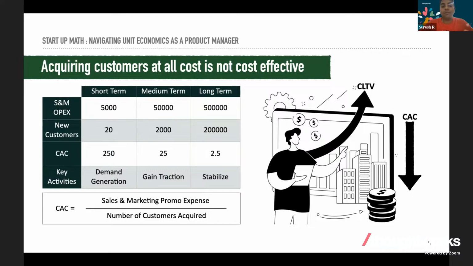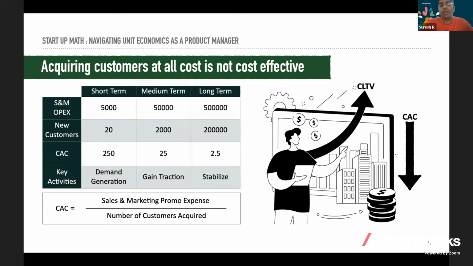Your short-term focus will be on demand generation. How am I going to create excitement for my product? How am I going to take my product to the customers? Am I going to create camps where I would be attracting elderly people in the community, for whom we will be able to provide free medical camps, or promote our products in those camps? How am I going to create campaigns on social media? How am I going to ensure that there is word of mouth from our existing customers to get in new customers? So that's our complete focus in the short term.